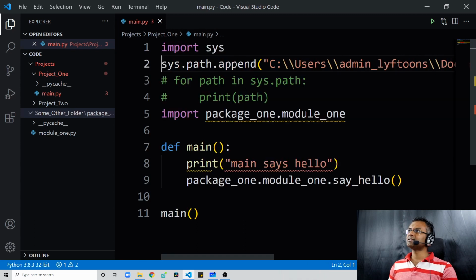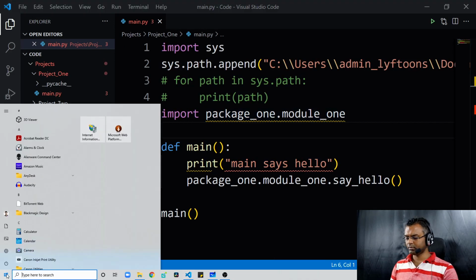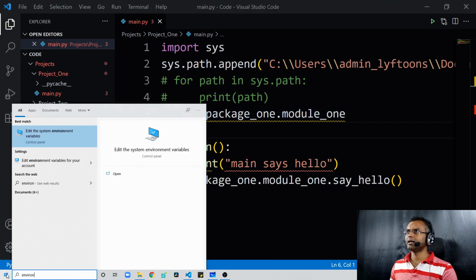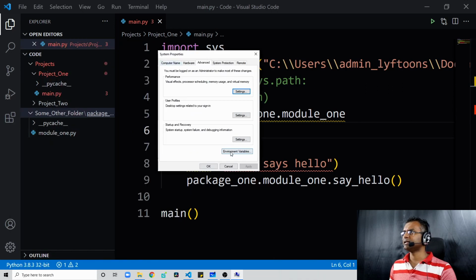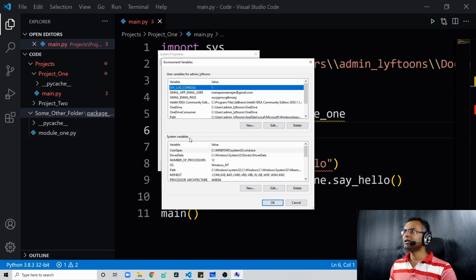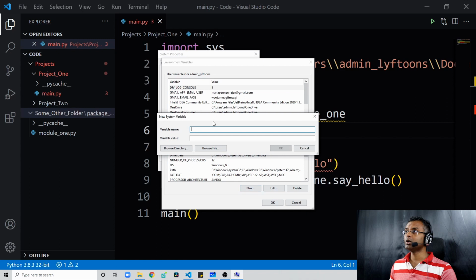So let's do that now. The way we add an environment variable in Windows is, we click on the start button and type environment, click on the widget which is system properties, and click on environment variables. Under system variables, we need to create a new environment variable called PYTHONPATH, all in caps.